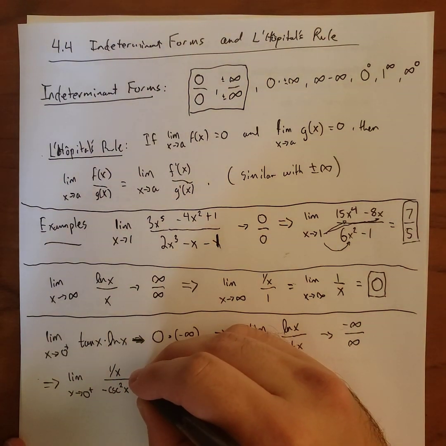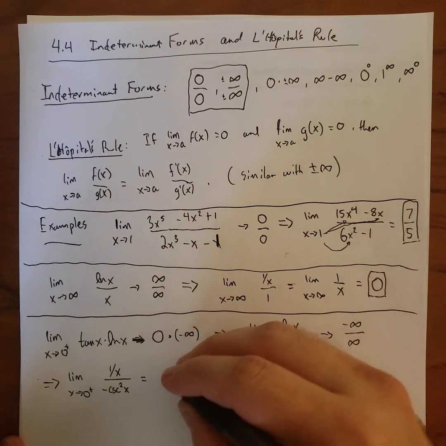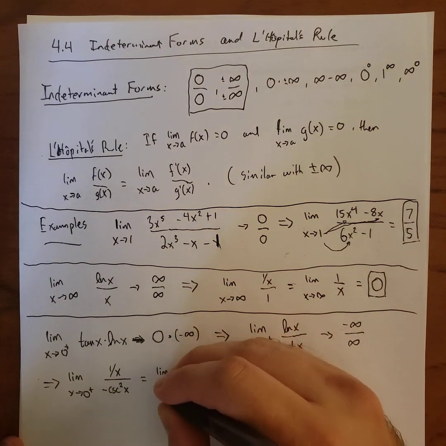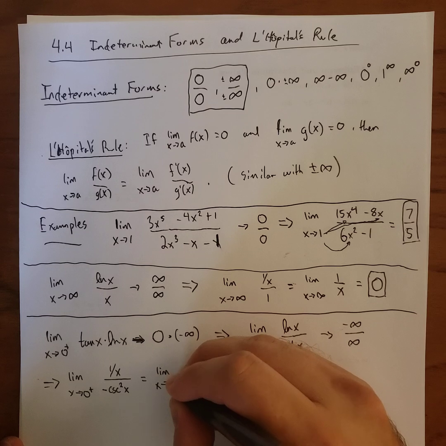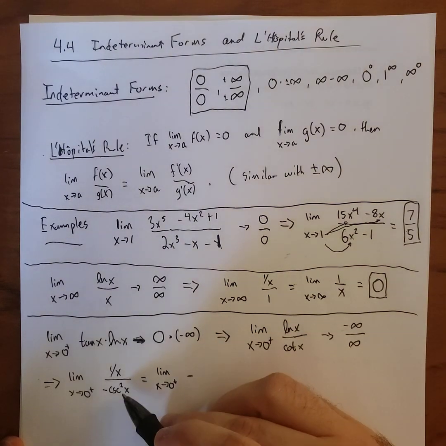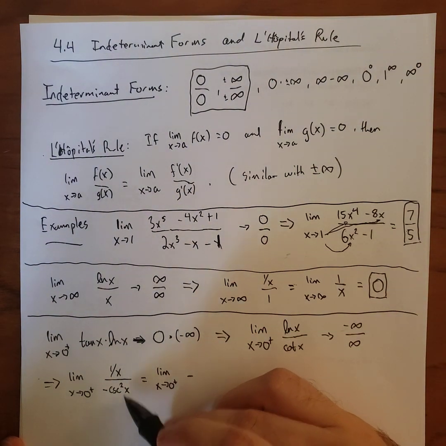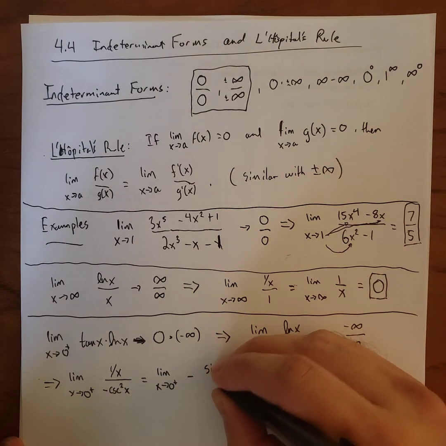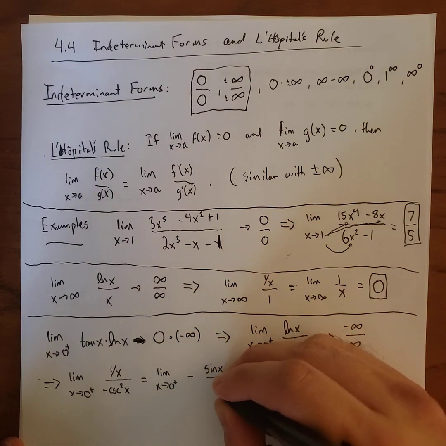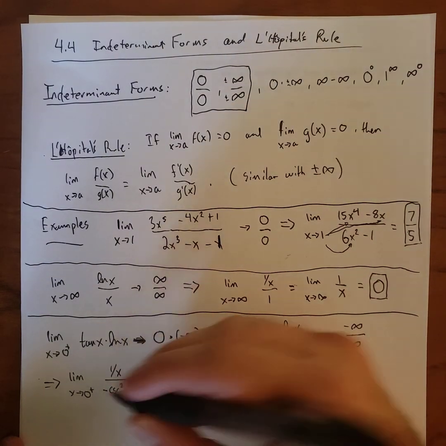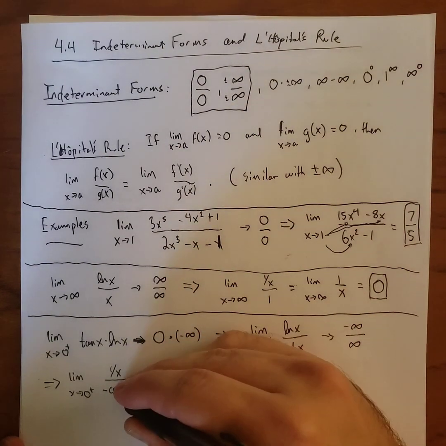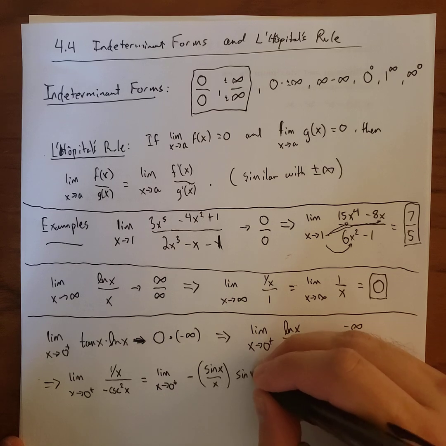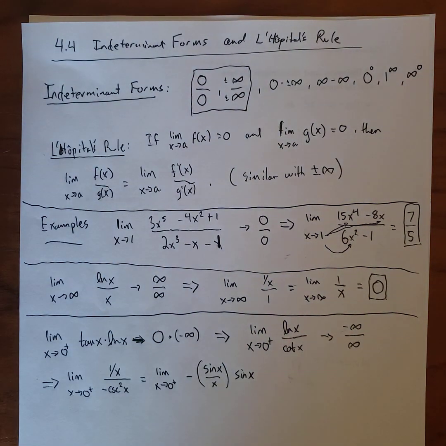So what I want to do here is, well, I'll first take the negative out. Let's put the limit in there. So we have a minus sign. Cosecant squared is a sine squared on the top, and this x is on the bottom. So I can pull one of those sines and combine it with that x that goes in the bottom. And the other sine I'll just leave on the outside. So we can simplify it to this, or rearrange it to this.